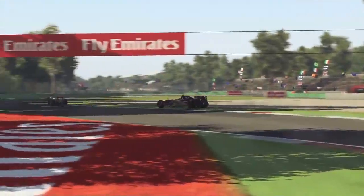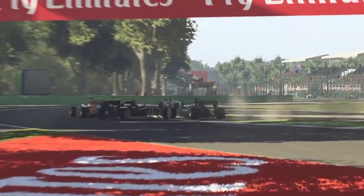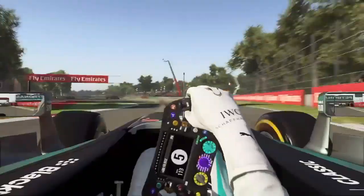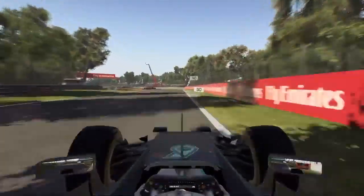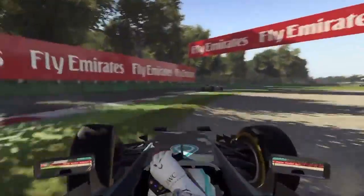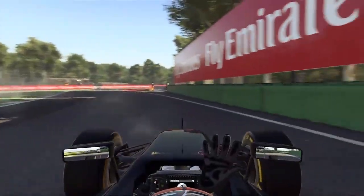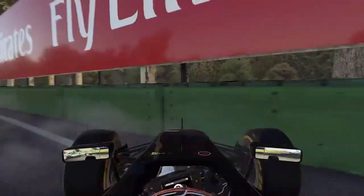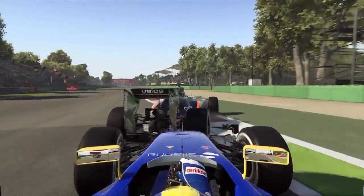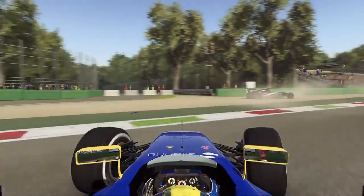So Perez went off the track. Then Hamilton goes off the track with a damaged front wing — he obviously damaged it the lap before so he goes off track and then returns. There's Button going into the wall — that's never good. This is Ricciardo on board, and then Ericsson running into the back of Perez — that's what happened to Perez. Those are the cars we see spinning around.